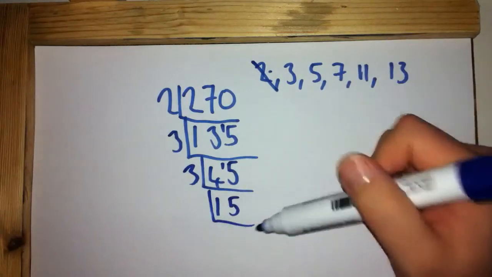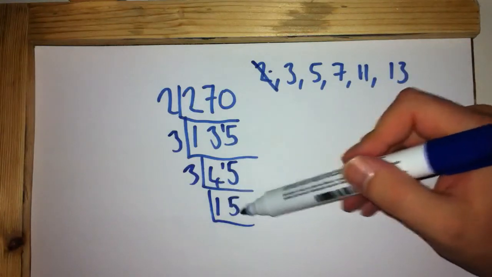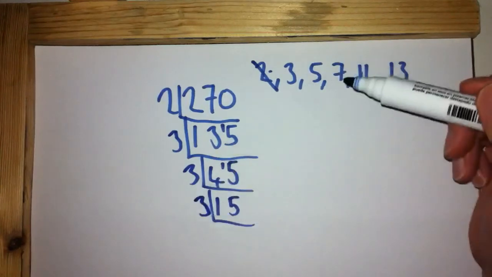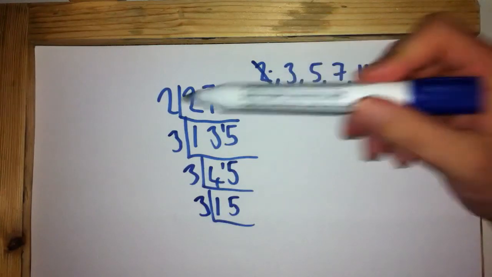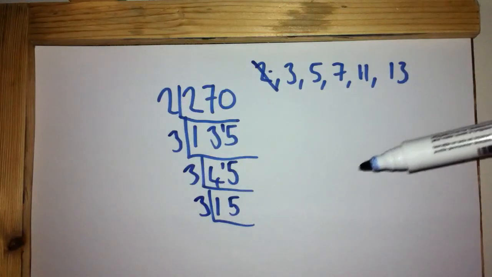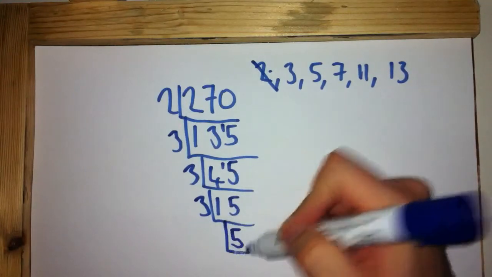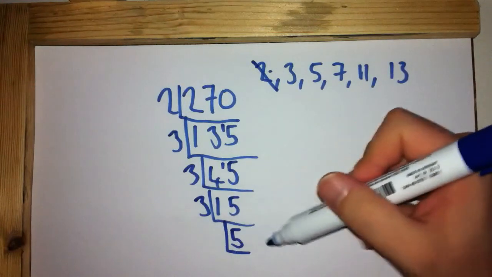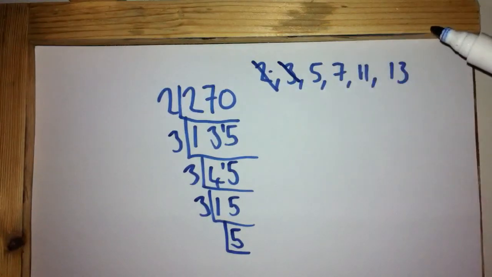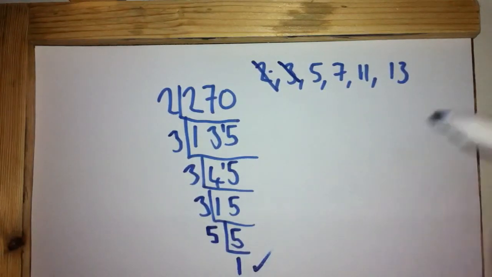Well, we actually should know that 15 is divisible by 3, but let's say we don't. We add 1 and 5 to get 6. 6 is in the 3 times table, so yeah, it is divisible again. And if you look, we've now got 2, 3, 3, 3, and these are all the primes, the prime factors. So let's finish dividing 15 by 3 to get 5. Now, 5 is not divisible by 3, so we can cancel out 3. Can we divide 5 by 5? Yes, of course we can. And we get 1. When we get 1 on the bottom, we're done.